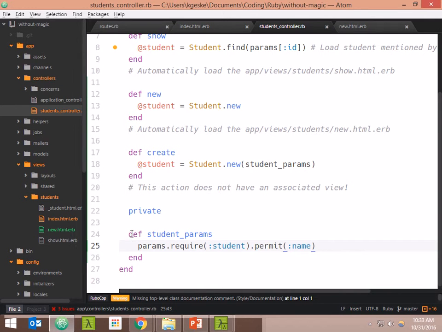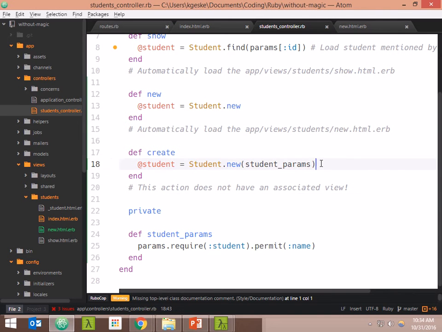Okay, we could have also just done that inline within the method. The reason why we break it out to its own private method is as we continue to add to this project, we're probably going to create an update method as well. And the update method is going to need to do the same thing. So by abstracting it out to a method, we can use this student_params in two places. So we're looking a little bit into the future.